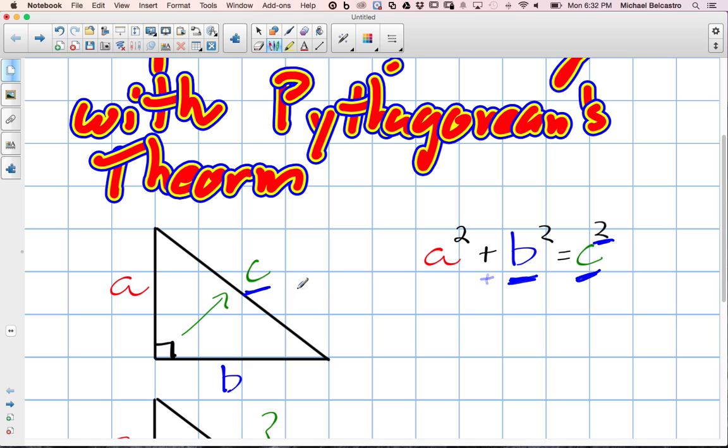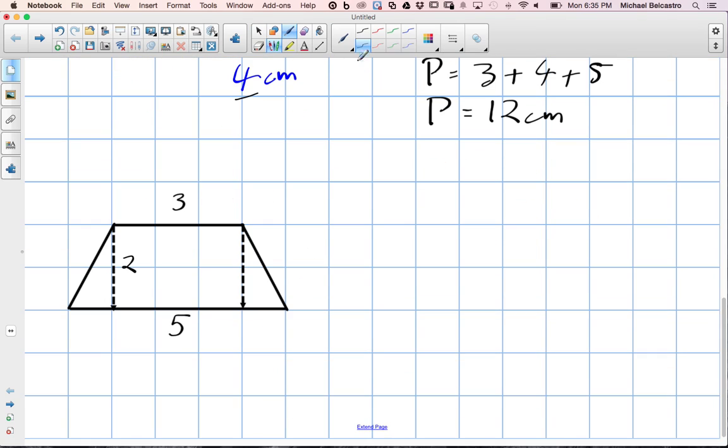So what we're going to do is use what they've given us for measurements. Again, I don't have a ruler. I can't measure this because I need to find the perimeter. I know that this part is 5 and this part is 3, and I know that this height here is 2. I want you to see that I can actually build a little triangle here. And with Pythagorean's theorem, if we know this side length and this side length, we can find this side length. So I'm going to redraw that triangle.